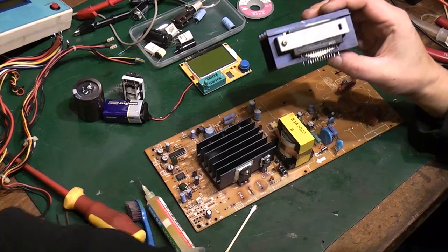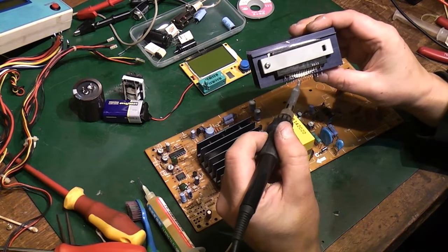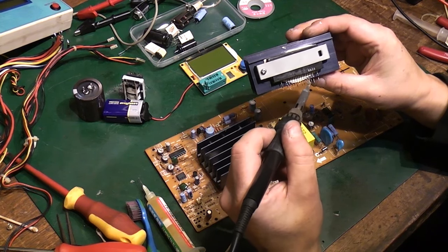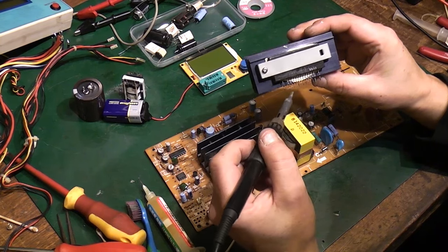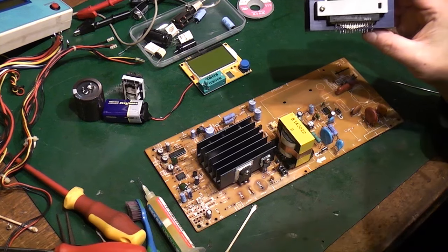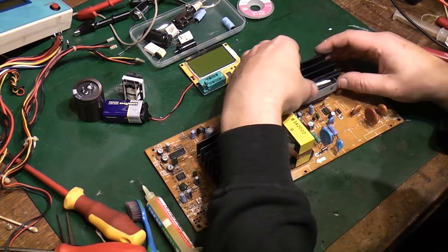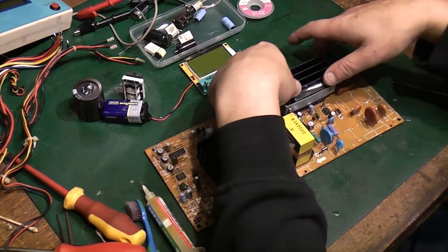This actually wasn't quite as bad as I first thought it was. The bottom of it was absolutely covered in capacitor juice, but it's not actually got onto any of these legs. They're all still nice and shiny. I've not had to do any redressing on them, unlike the legs on those, which are absolutely covered in capacitor juice and have gone all corroded. There we go, that went straight back on the board, lovely.